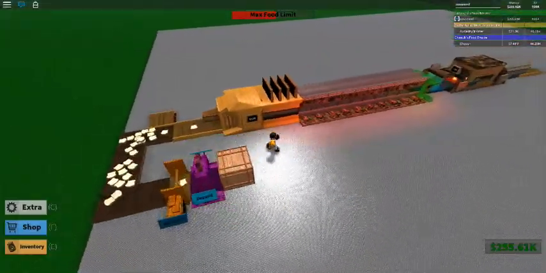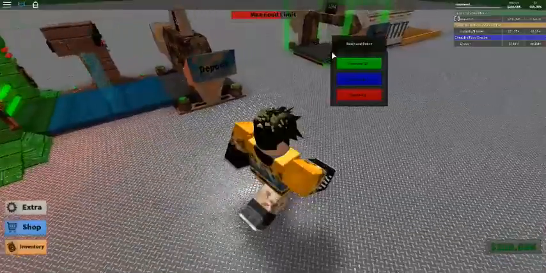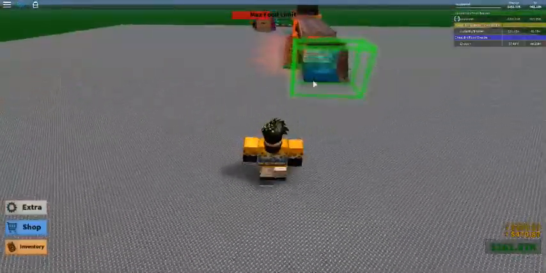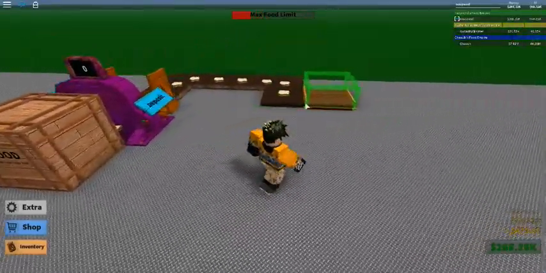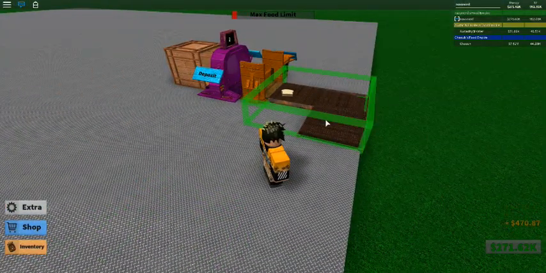I think what I need to do is move my whole thing back some. So that's what I'm going to do. I'm going to get rid of that, get rid of these. Let's get rid of the bread cutter. Get rid of the conveyors. We need better conveyors. Okay, so let's get rid of that.